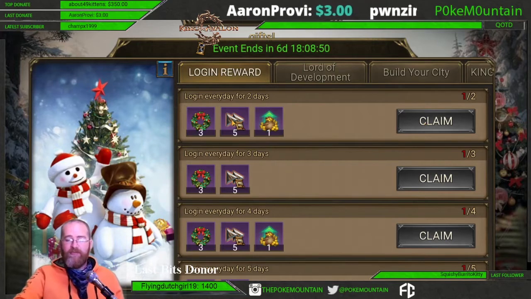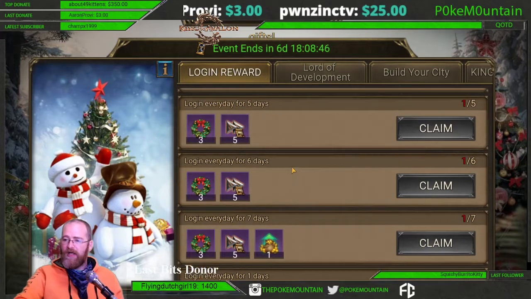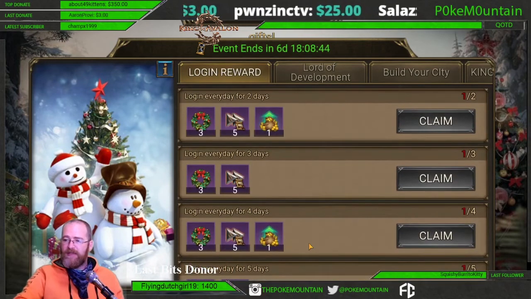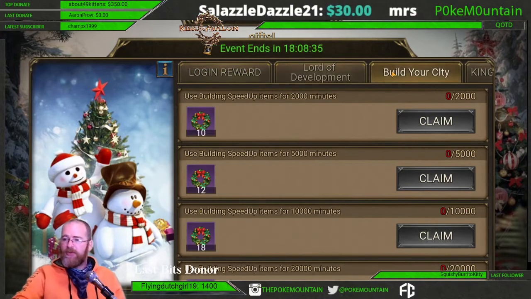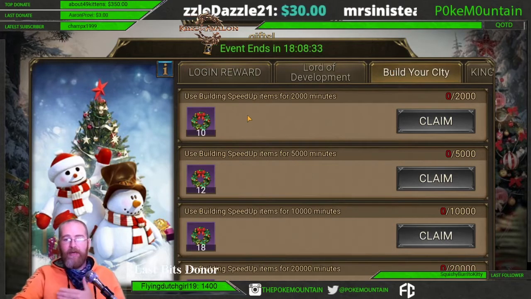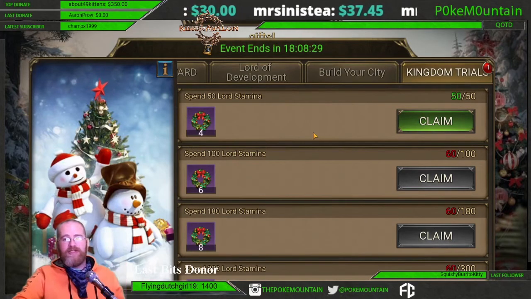So this is something that everybody's going to get every single day. And if you look at it, that's 3, 6, 9, 12, 15, 18. That's 21 wreaths that everybody's going to get just by logging into the game every day. Right, so today is the Lord of Development, which is the emblems. Build Your City, which is the building speed up items. And the Kingdom Trials, which is spending your stamina.